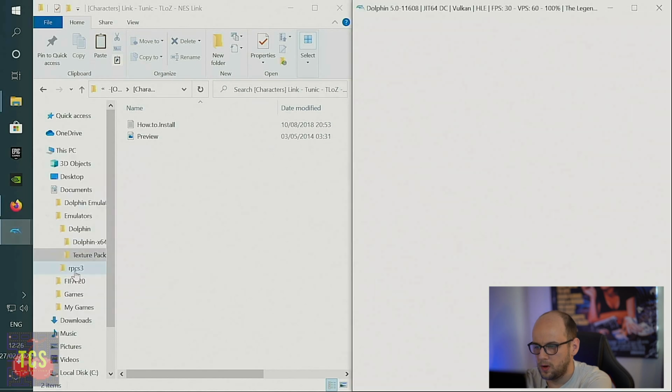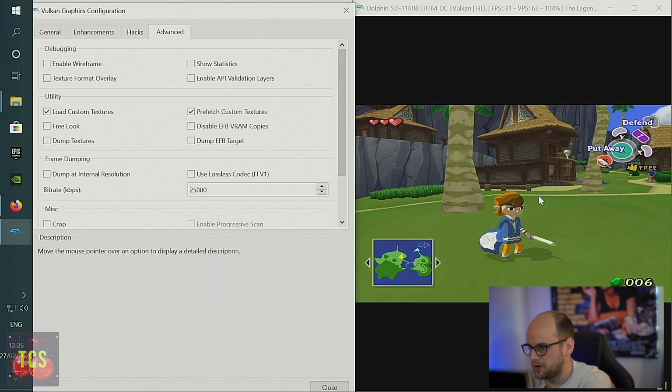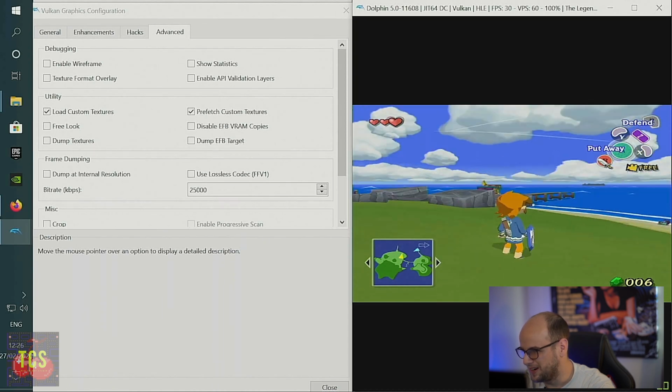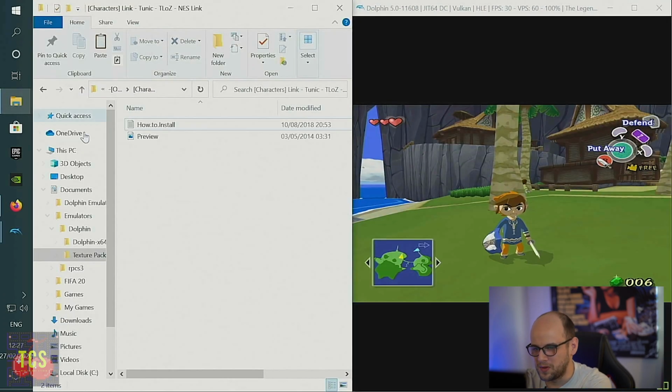And now when we open Dolphin Emulator, we unload the textures and then reload them. And Bob's your uncle, Fanny's your aunt. Link, now for some reason, has brown hair, which isn't very good, really. It's got a brown fringe with orange hair. Fantastic. So let's see what else we can do to Link.